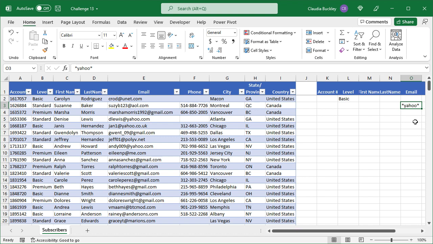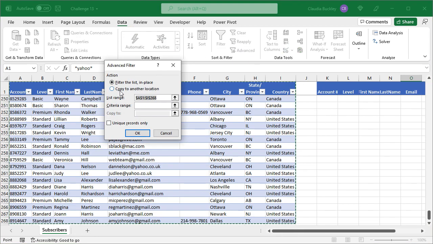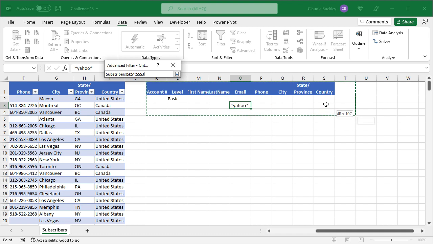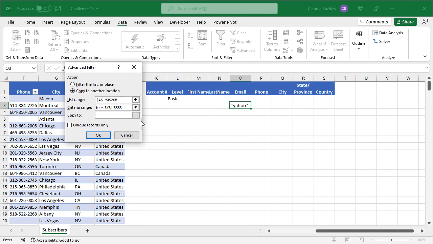And now to apply these filter conditions, we go to the Data tab and click the Advanced Filter icon. We are copying to another location, so we select this radio button, and for list range, select the entire data set, which Excel automatically selected, and we need to include the column headers just as we have here. Now we select the criteria range, and for that we also need the headers. Let's go all the way here just in case we ever change our criteria. And where do we want this copied to? Let's place it here, and then we click OK.